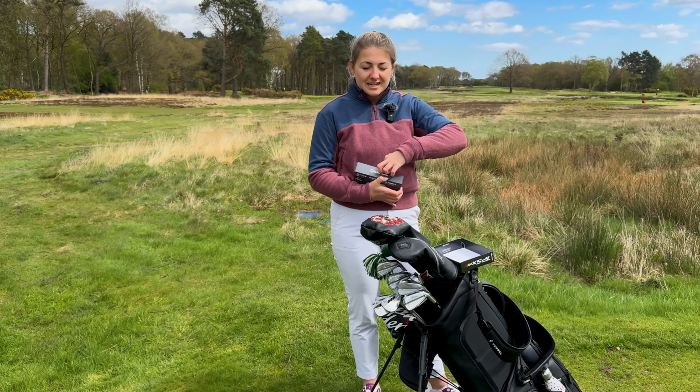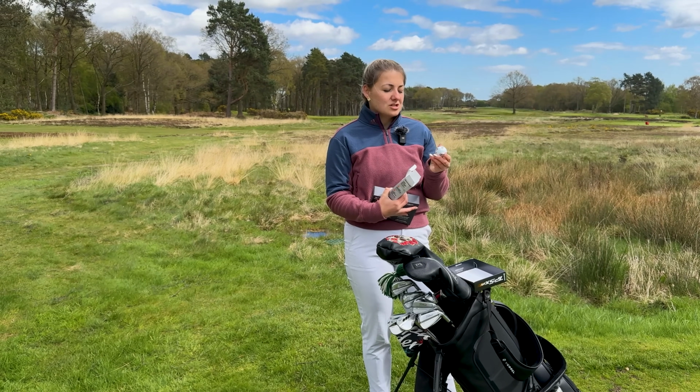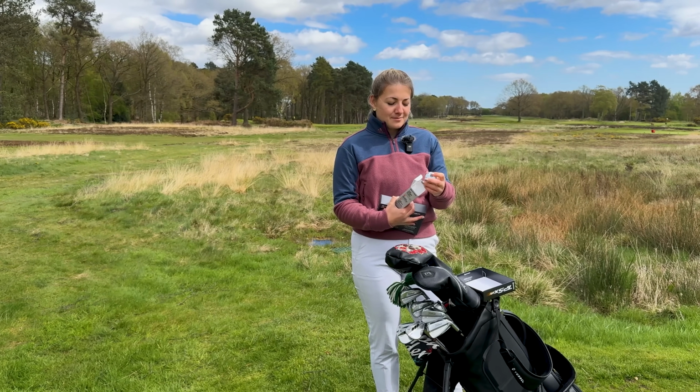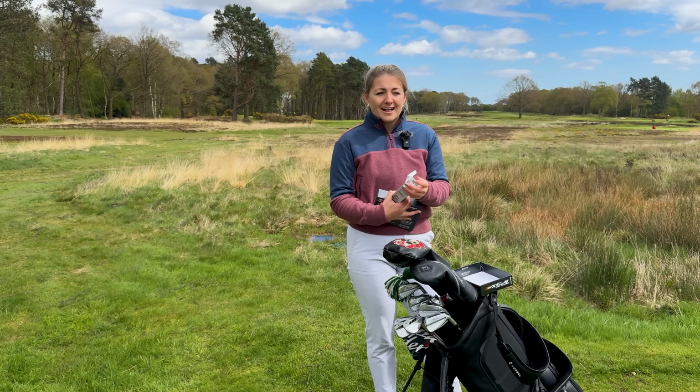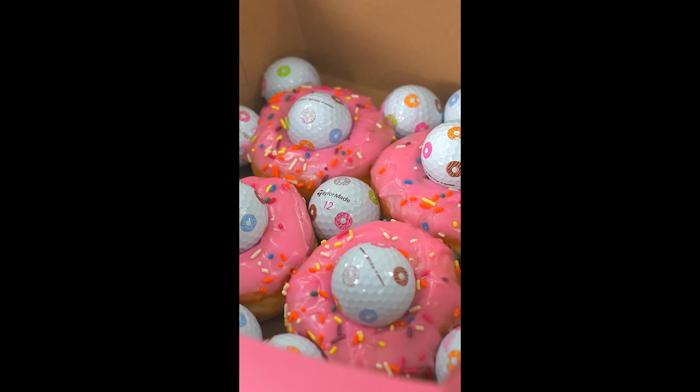And also I just really love the pick pattern, and I think they've done a great job with how they've improved it this year and the changes to the side stamp. So yeah, these are definitely going to be staying in my golf bag. Although I love some of the new limited edition designs, like the Nelly Korda donut ball. That could definitely be going in the bag.